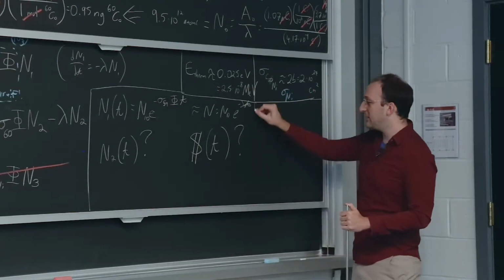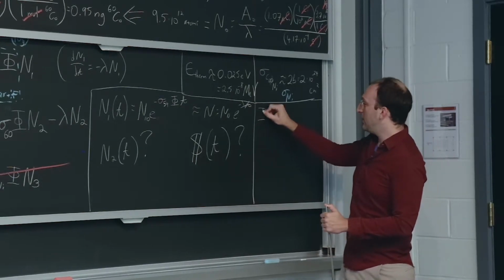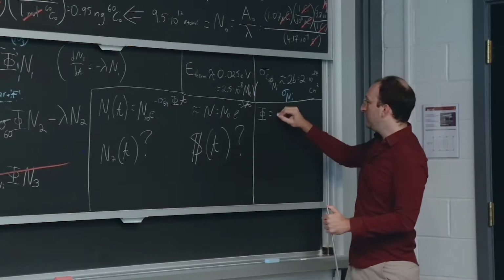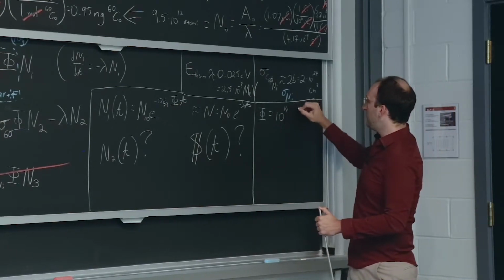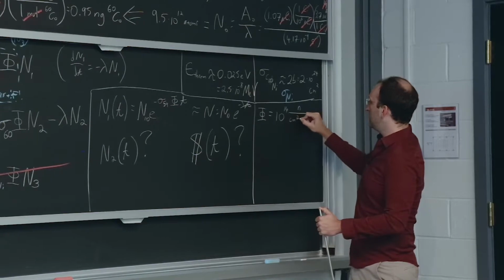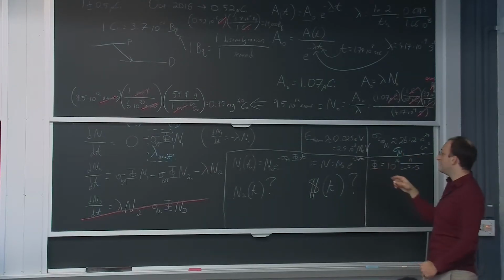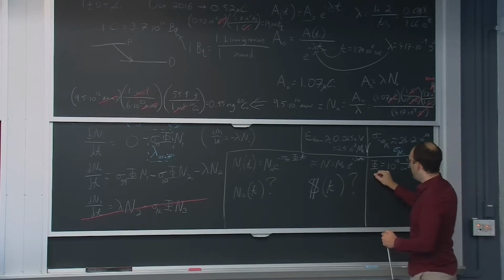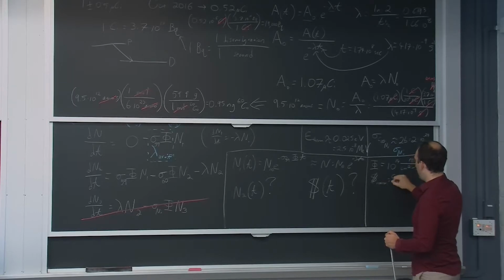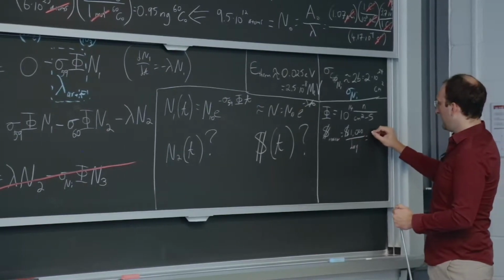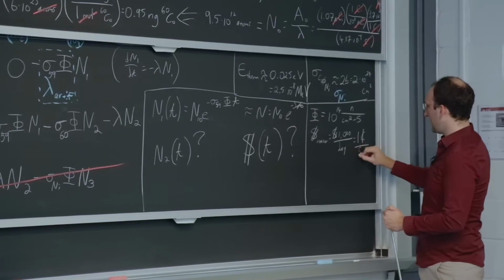Assuming a few things, let's set up some parameters. I'm going to say that the neutron flux is the same as that in the MIT reactor, which is about 10 to the 14th neutrons per centimeter squared per second. We already have all of our lambdas. We have all of our sigmas. I'm going to say that the cost of running the reactor is, and I have a quote on this, $1,000 per day, which is the same as 1 cent per second.